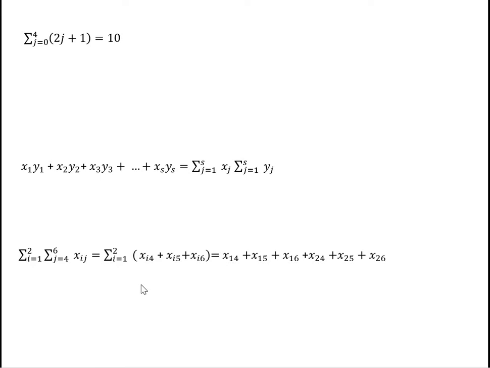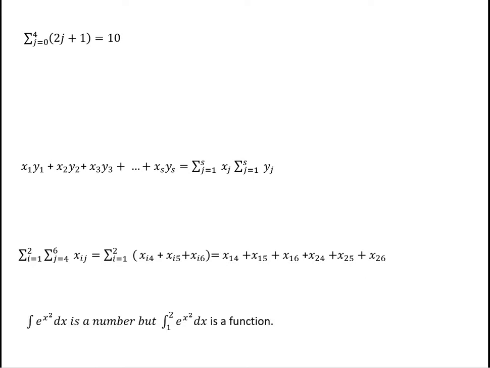So first it takes i from 1 to 2 and expands j. So j is 4, 5, 6 and i is i. So i4, i5, i6. Now i goes from 1 to 2. So 1,4; 1,5; 1,6 and then 2,4; 2,5; 2,6. So let us check. Well, another last question is there.